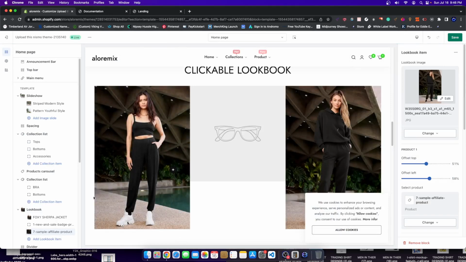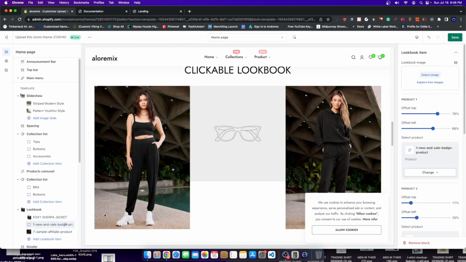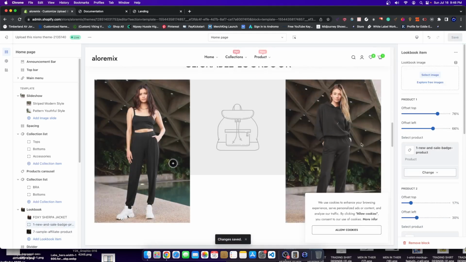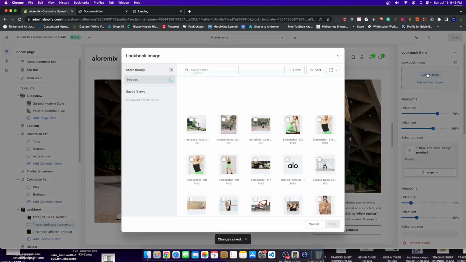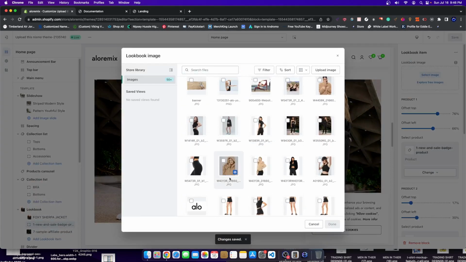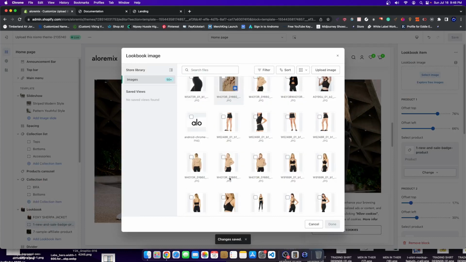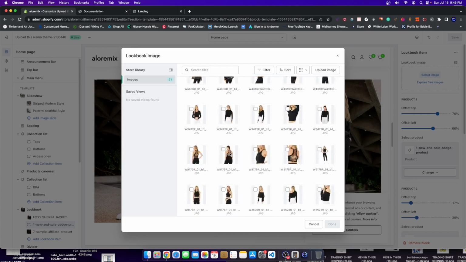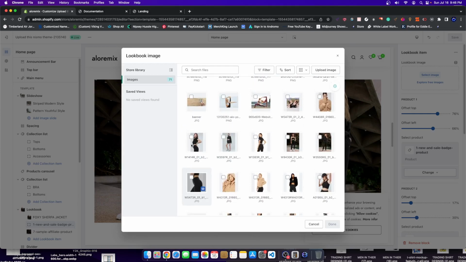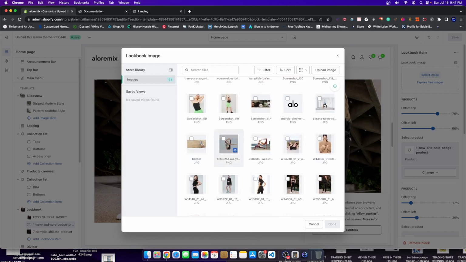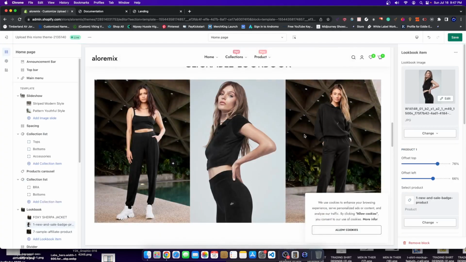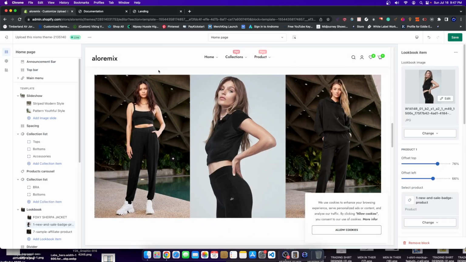But customers at the end of the day are real people, and they have genuine, real opinions. And if they don't see the products in a positive light, they're probably not going to buy. That's just the way it is. So content matters. The way you showcase the products matters. Everything matters. There's nothing that can be swept under the rug effectively when it comes to this kind of stuff. So it's your job to make sure you present the products in a decent way. You know what I'm saying? So here's a lookbook, and it just so happens that all these images fit the same size, which is perfect.